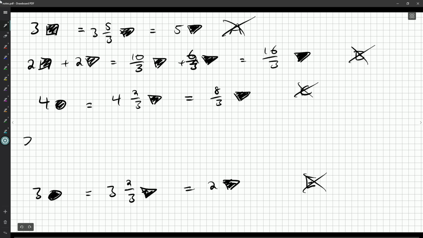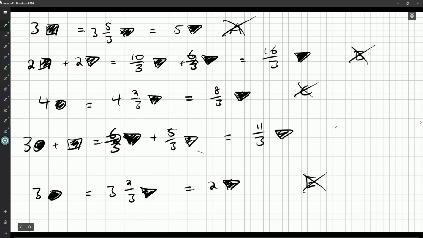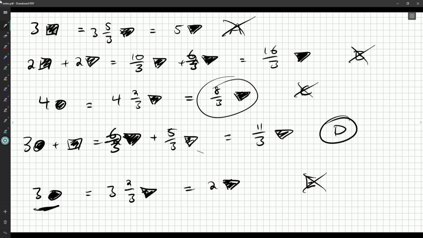So 3 circles and 1 square. So we actually just saw a moment ago, 3 circles is 2 triangles. And then a square is 5/3 of a triangle. Well, 2 is really 6/3. Okay, so 6 plus 5, 11/3 of a triangle. So that's how you would see that D is your right answer if you weren't able to make those fast connections. Now, obviously, this takes a little more time. This takes a little work. Although you could sort of speed things up a little bit by saying, oh, well, C is 8/3 of a triangle. That's still too little. So losing a circle is not going to help you anymore. Okay, so you could do things like that.